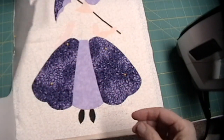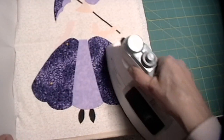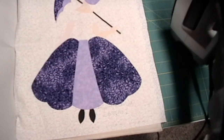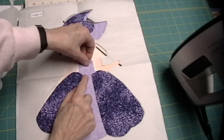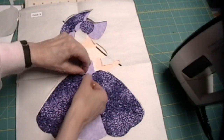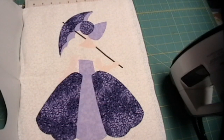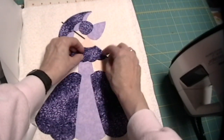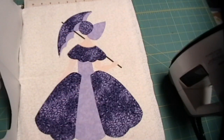Lift the guide again and iron her side skirts down. It's going to come across her elbow — that is right. This one is going to come up on her other hand. Put the guide back. The next piece is her bodice; it has to just touch those two pieces and sit on them with a little overlap. Iron that down. The last piece is her collar — rip the paper off the collar. It fits right around her neck, comes down and covers the arms and the bodice piece. Then iron that in place.